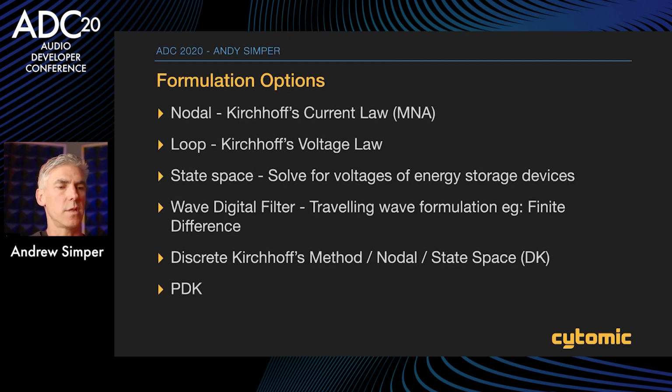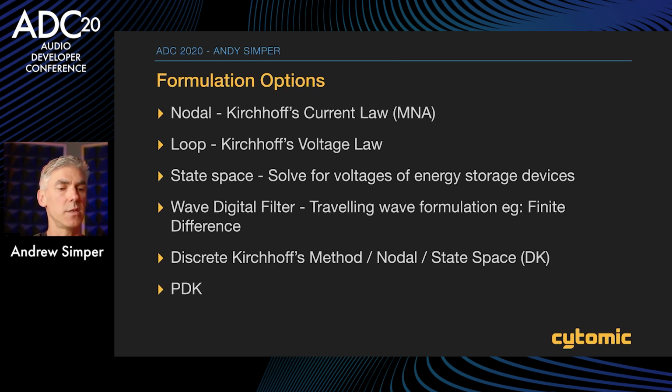So what are the different formulations that we can do? We have shown this one, nodal Kirchhoff's current law, which is MNA, modified nodal analysis. The modified bit just means we solve for some currents as well as some voltages. Normally the nodal equations solve for the voltages, but in modified nodal analysis you can also solve for some currents. This normally comes in when you have voltage sources and you need to put them into the equations in a consistent way that makes it possible to automate it. But you can do loop-based, using Kirchhoff's voltage laws, where the sum around loops of the circuit equals 0.